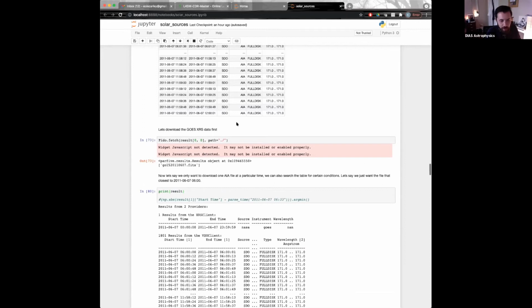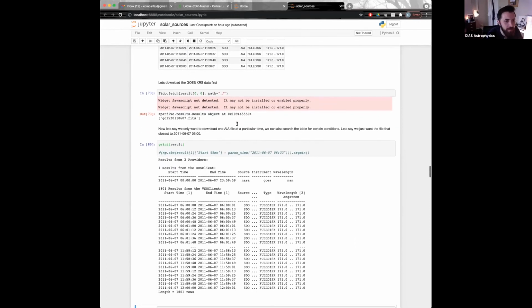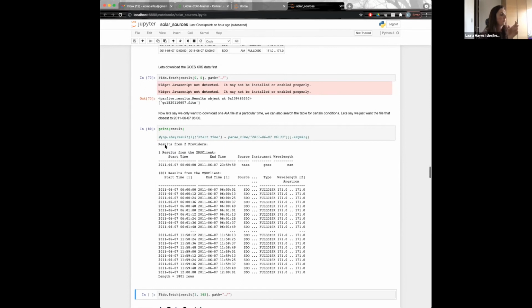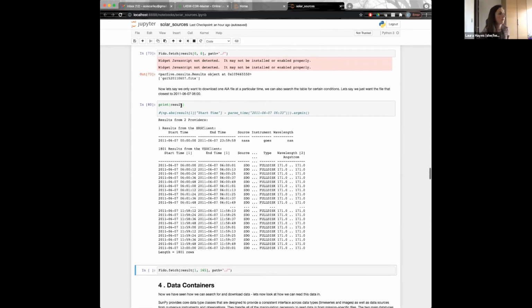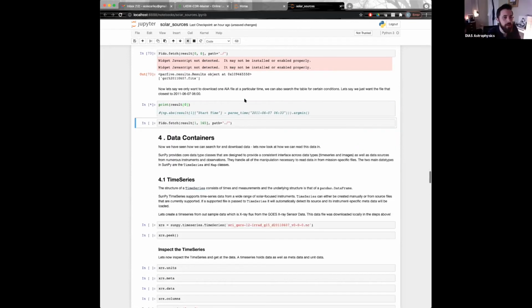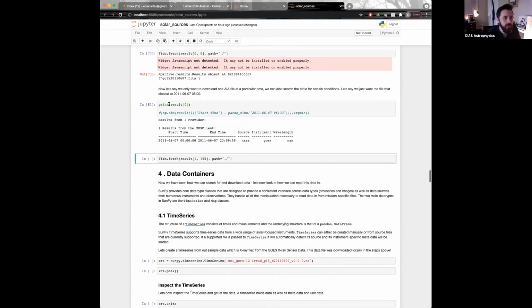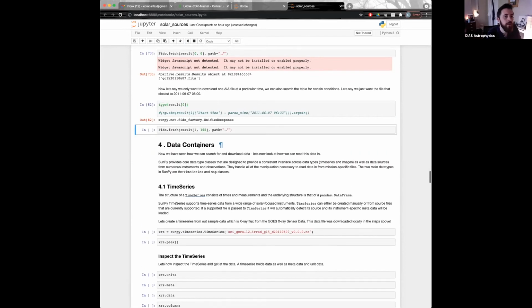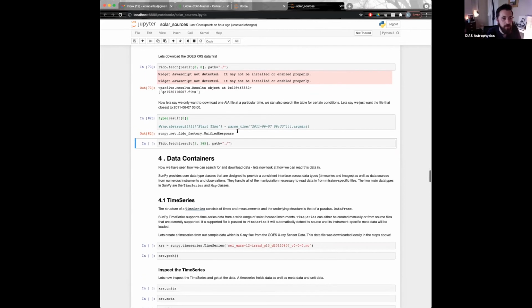I just clicked all the way through your stuff and wasn't checking too much, to be honest. If you do result of 0, or do type of it, does it say unified response? Maybe am I doing something totally wrong?